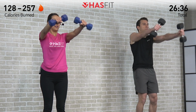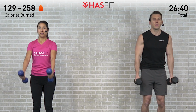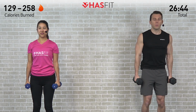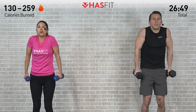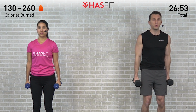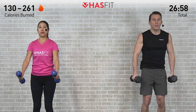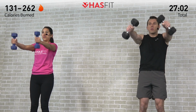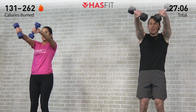Again, a little combo move here. This shrug is gonna work your traps, and this front raise is gonna work your anterior deltoids, which is the front of your shoulders. Making sure to breathe, and again, staying under control on both moves here. That's a halfway point already. It'd be really easy to just use momentum to flop those dumbbells up, but we're staying under control, especially on the way back down.